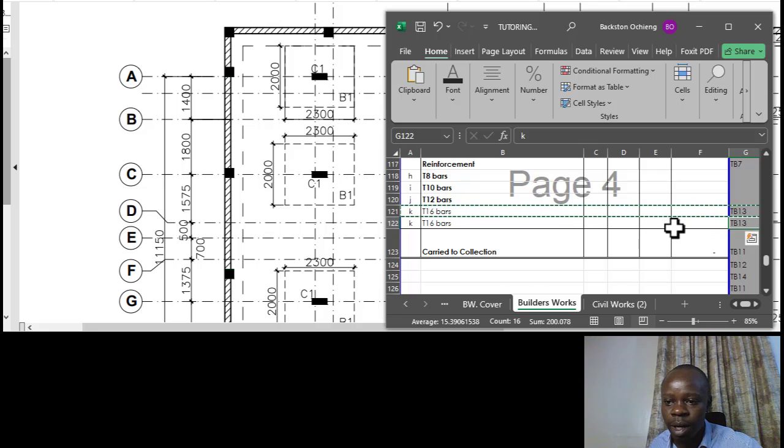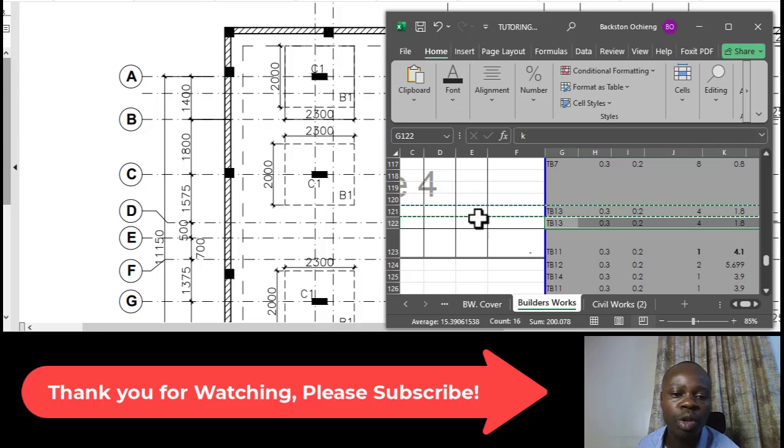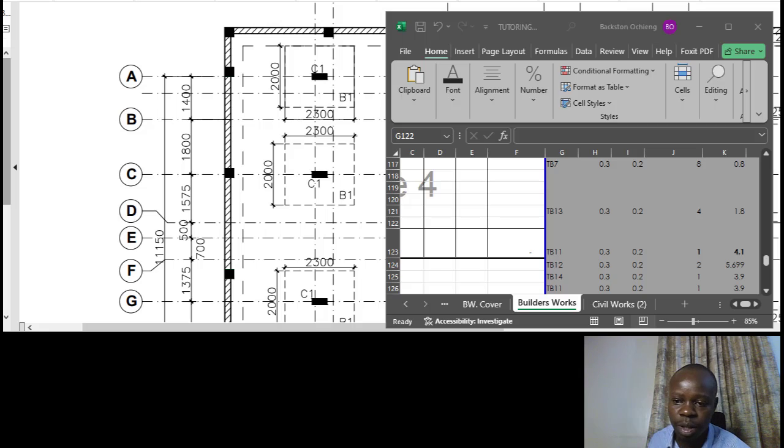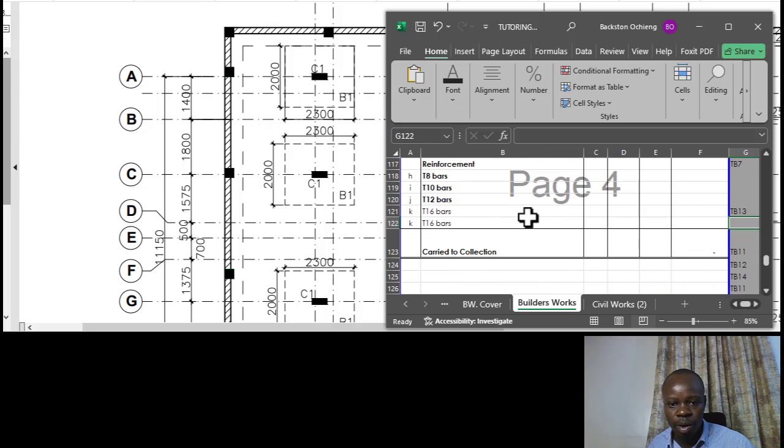Okay, thereafter you can delete the rest of the parts to the side, so that you don't have the items coming up twice, which is going to give you misleading figures. Yes, so once that is done, I've just deleted the part of it that was copied again for the second time, and then now we continue with our description.